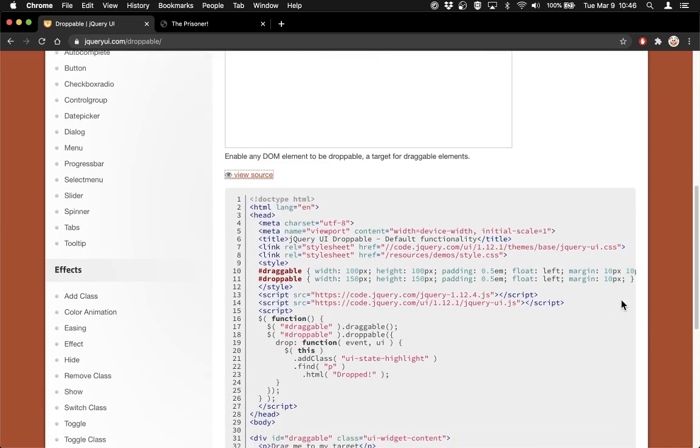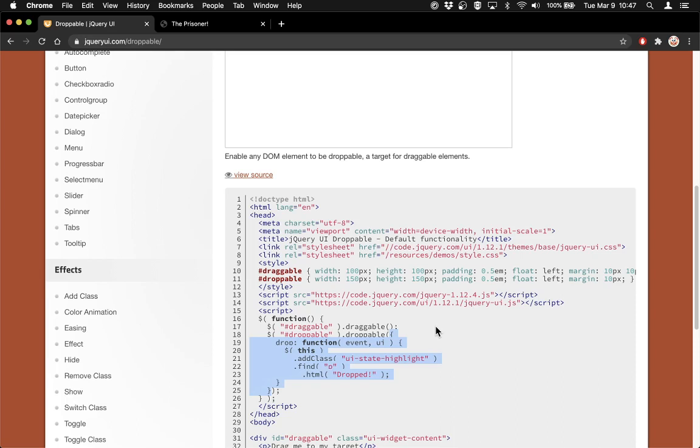Again, jQuery UI is pretty fantastic in its simplicity. Here we can see the draggable element. That's our prisoner in our example. That's just using a standard draggable, nothing special going on. The thing that we're dropping it onto, which has an ID of droppable, is using, as you might expect, a method called droppable to make it something that can respond to a dragged element that's dropped onto it. And as you might expect, it's got an options object inside it that we use to set up particular aspects of how the droppable widget works.